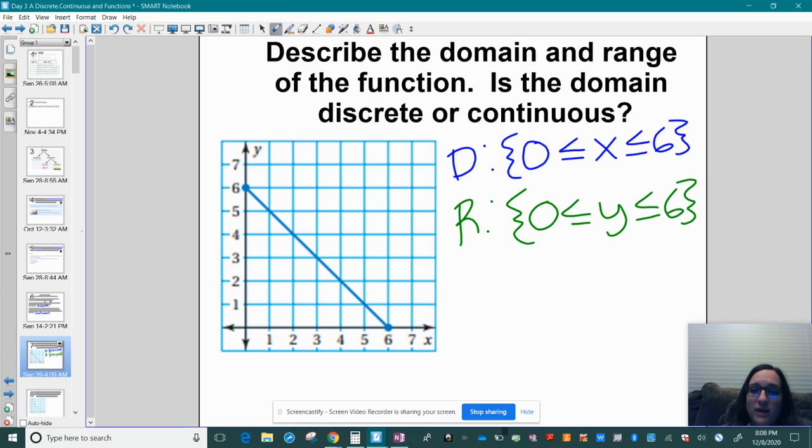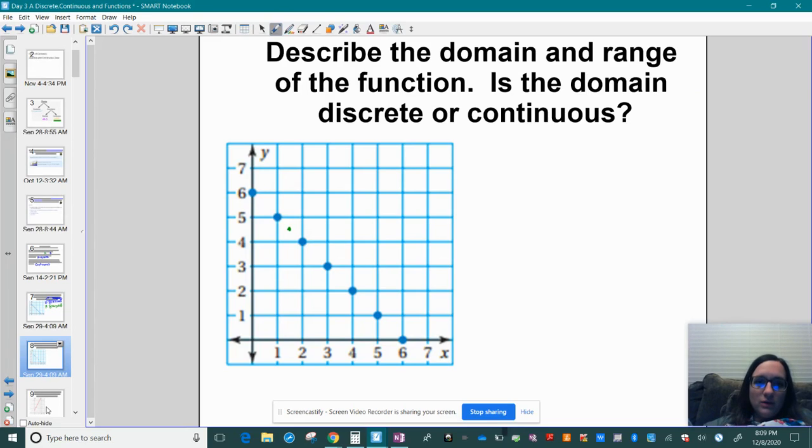So we have our domain, we have our range. Is the domain discrete or continuous? Well, obviously you can see there's less than or equal signs there. Let's just circle it. It's continuous. You can write it out in words if you would like, or you can circle it, your choice. But that one is continuous. Now notice it just asked for the domain. It did not ask for the range. So we're looking at this one right here.